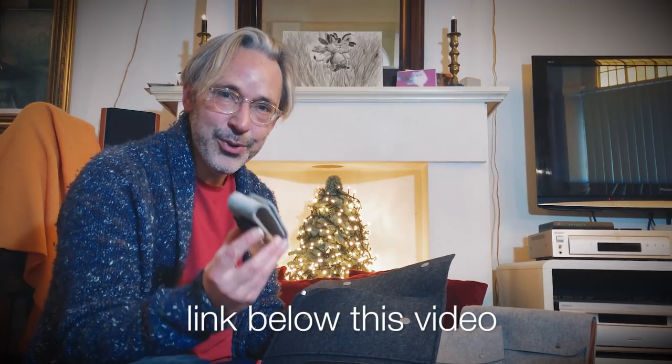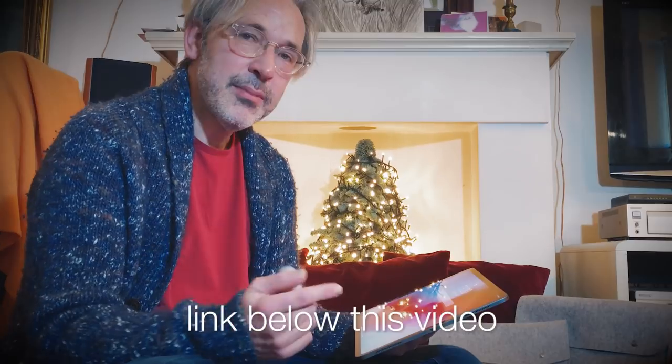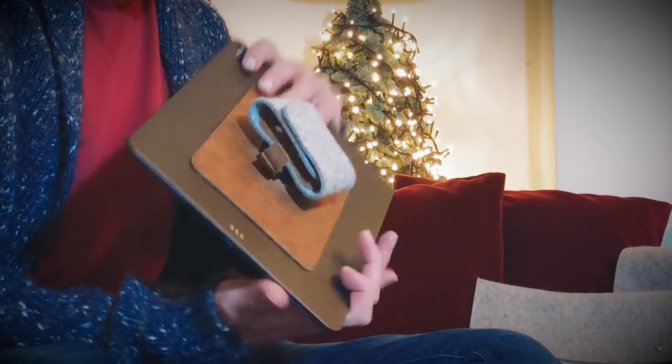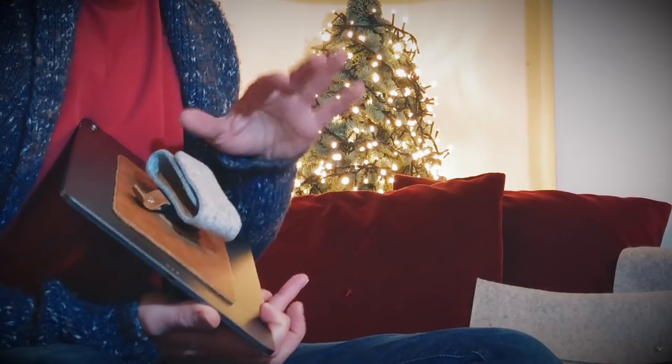And I have the handle of the TabStrap. I already made a product review about the TabStrap. It's also a product made by Pack&Smooch. Because now I have the iPad Pro 2018, the bezels are really small. So the TabStrap is very handy, because when you draw on the iPad, the bezels are a little bit too small. But with the TabStrap, you can attach it to the back of your iPad with suction tape, so it won't destroy your iPad Pro. And then you can just have it as a handle and just draw like this, so you don't have to touch the bezels of the iPad Pro.